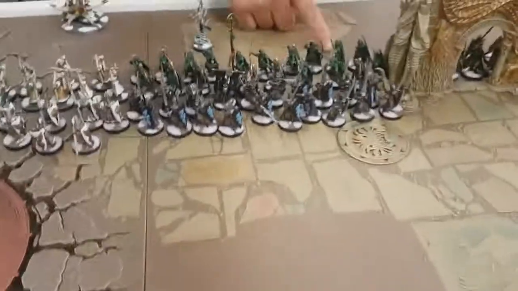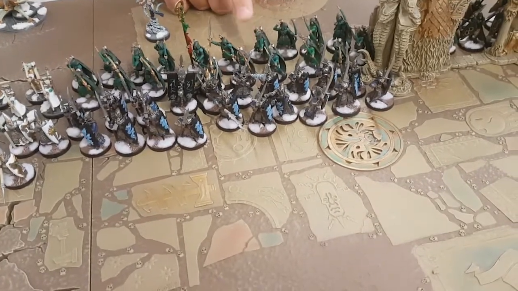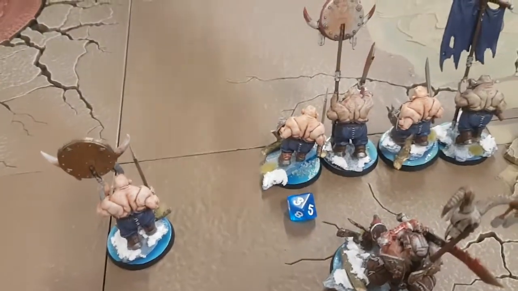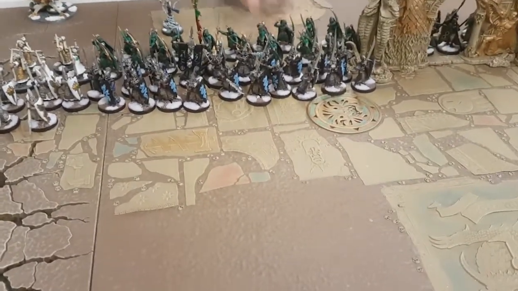So what's next anyway? The Glade Guard are going to use their once per game Arcane Bodkins, which gives them a -3 rend. Are they going for these as well? They are going for them as well. They will hit on 3s, but they don't shoot twice. They'll hit on 3s and wound on 4s, though, these guys.